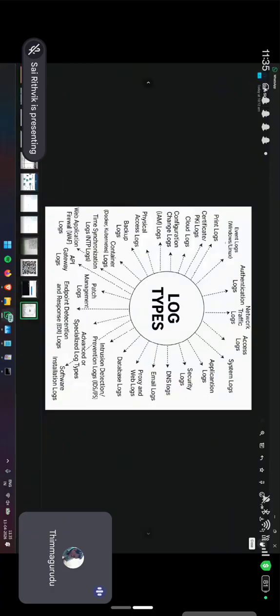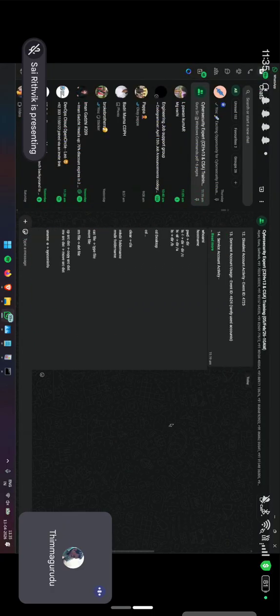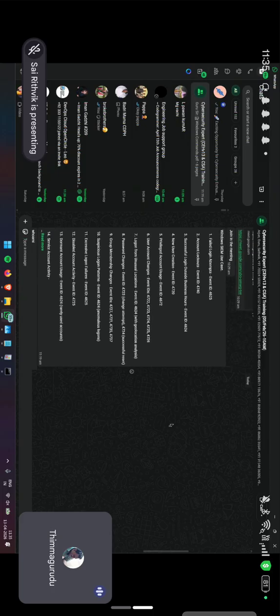We are going to create the rules based upon the use cases. I shared in our WhatsApp the event use cases, important use cases monitored by the administrators. I also gave a commands list, a comparison between Linux and Windows.